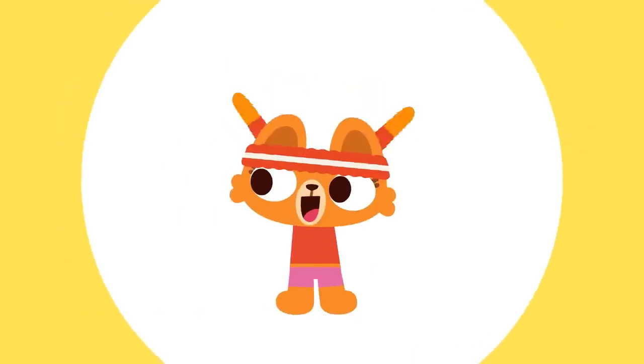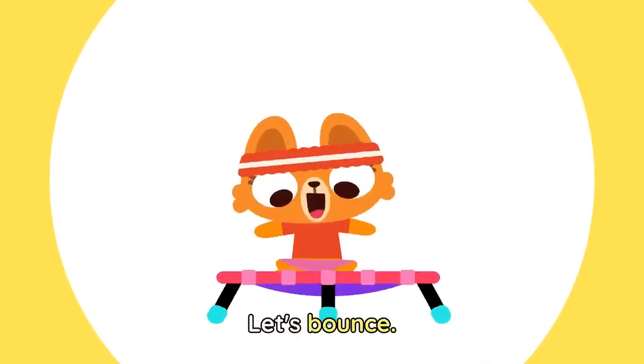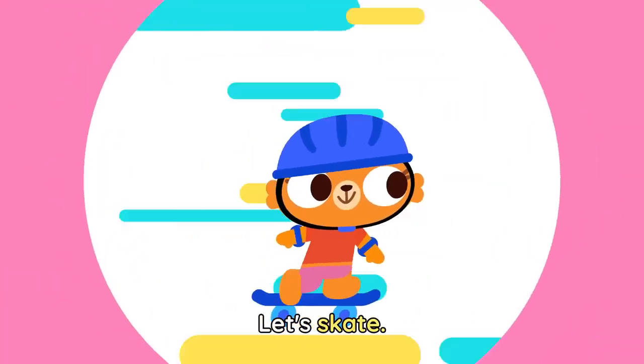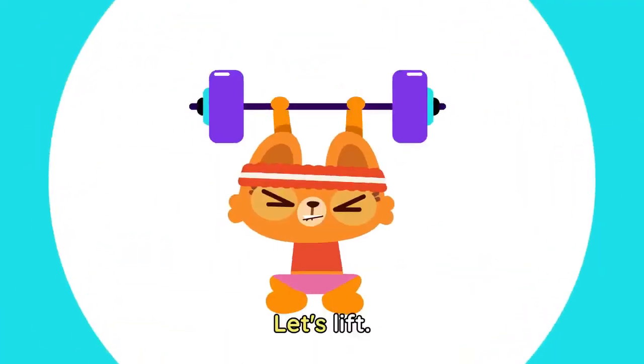Let's throw! Moving and grooving, moving and grooving. Let's bounce! Moving and grooving, moving all day long. Let's skate! Moving and grooving, moving and grooving. Let's lift!